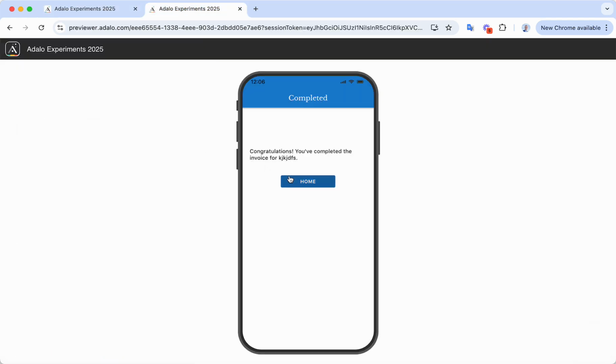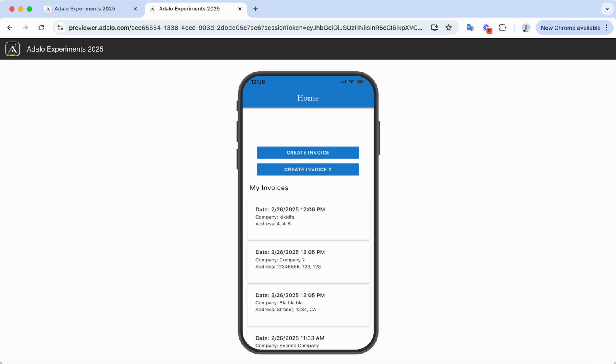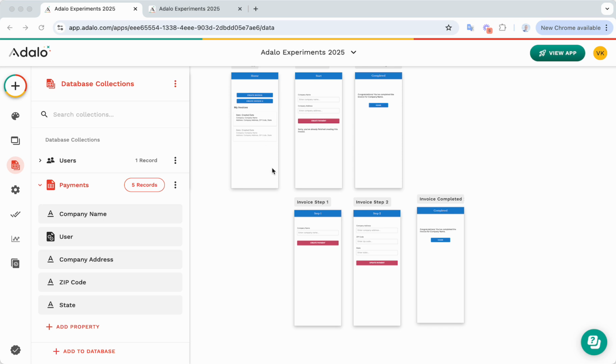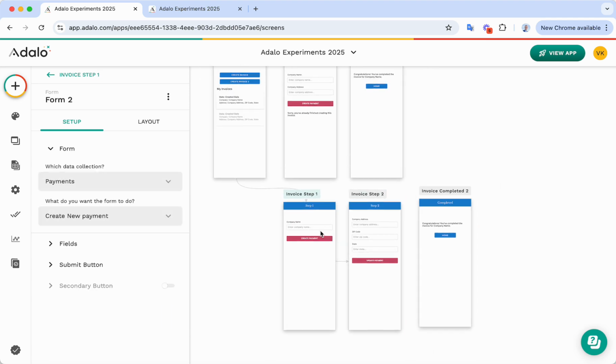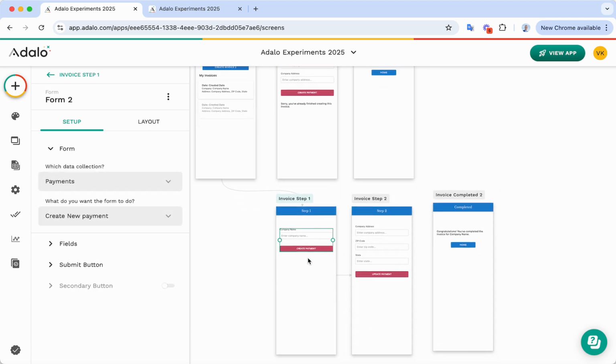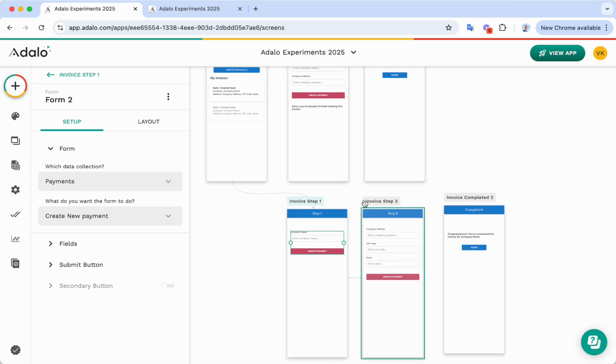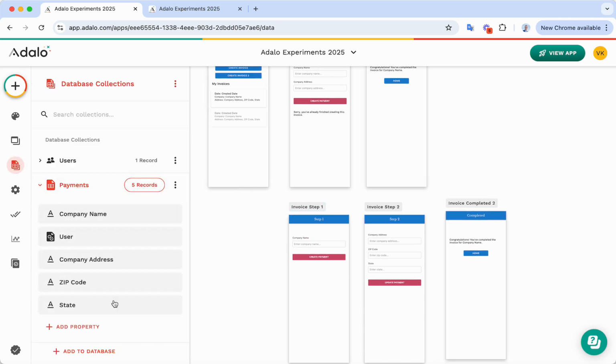So what shall we do in this case? It's the same approach. What we want to achieve is that if, for example, a user goes back from step 2 to step 1, then the user should be able to change some information while working with the invoice. But when the user reaches the completed stage, we should block the user from changing anything. So how can we achieve that? Again, with a visibility condition.